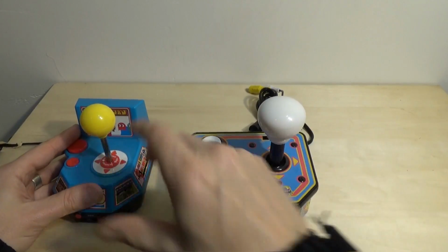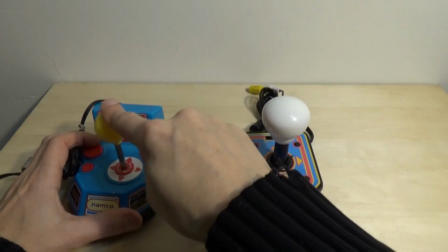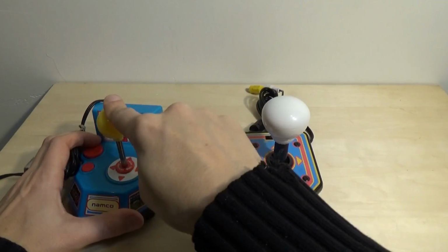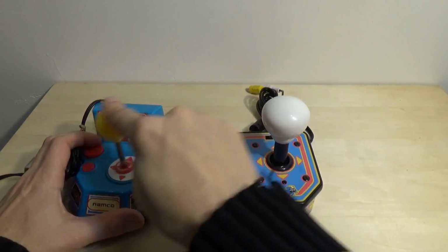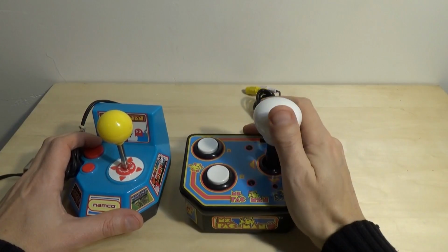But when you look at the controller itself, you see how the shaft on this is made of metal. It also connects to, well, it doesn't connect to, but it uses leaf springs like an arcade stick. This one, I'm pretty sure, is just some contacts shoved in there.